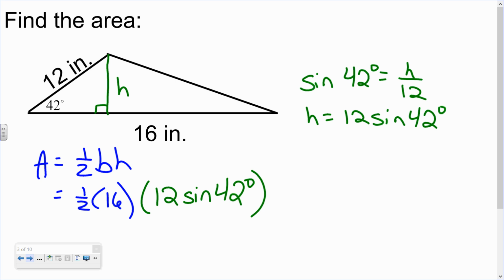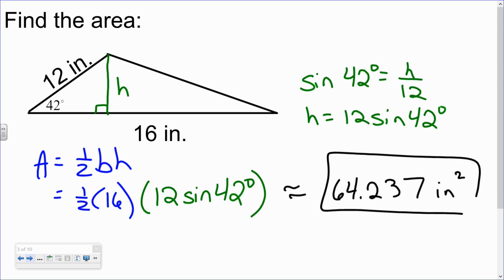Now I do want you to enter that on your calculator. And you can enter it just like this, or you can go ahead and say 8 times 12 times that. You can do a little bit of quick mental math if you would like. Natalie, what did you come up with? Thumbs up, thumbs down, 64.237. Everybody coming up with that? And let's see, units will be inches squared.